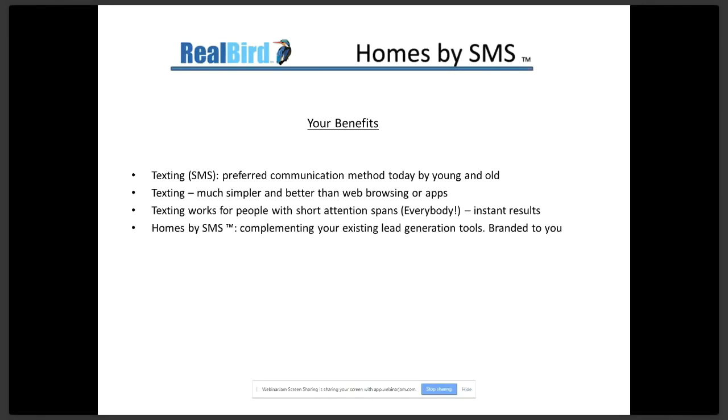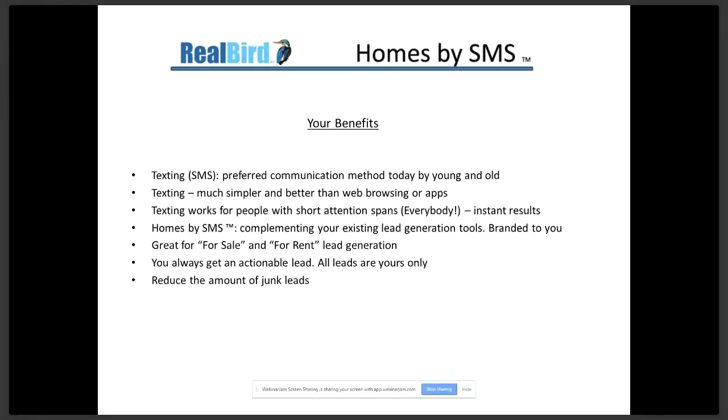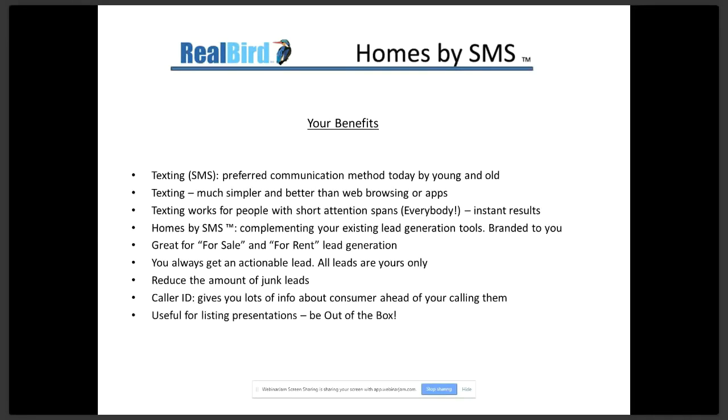Homes by SMS is complementing what you have currently on your website and on your Facebook page because it works with texting and it's mobile and everybody texts. It's great both for sale and for rent lead generation, and you always get an actionable lead because you get the caller ID. You reduce the amount of junk leads because of course nobody texts unless they really want to get the information. One significant benefit for you is the caller ID. It gives you lots of information about the consumer so you know about him before you call.